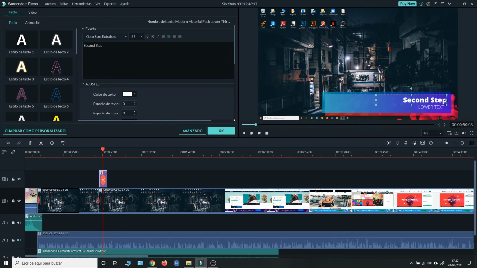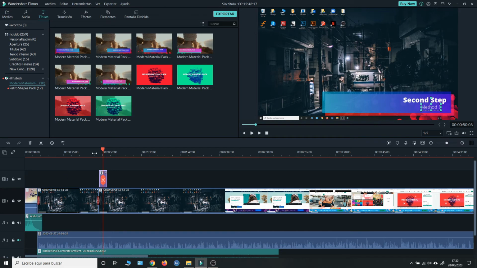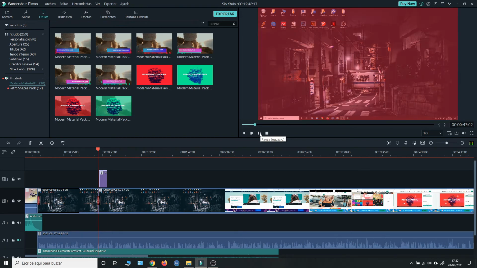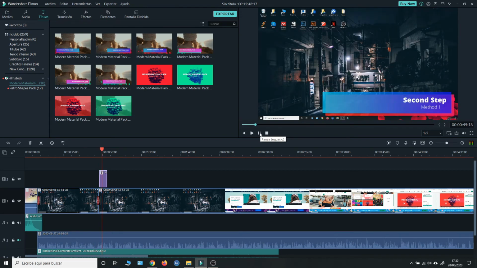Let's put it here, maybe in bold or like this. And now of course I also can select the lower text and change whatever I want to write there. Once I finish, I click OK, and now we have this really cool box text appearing explaining what I am doing now in this second step.